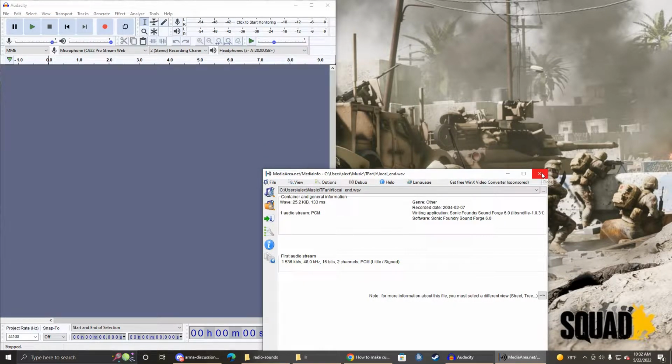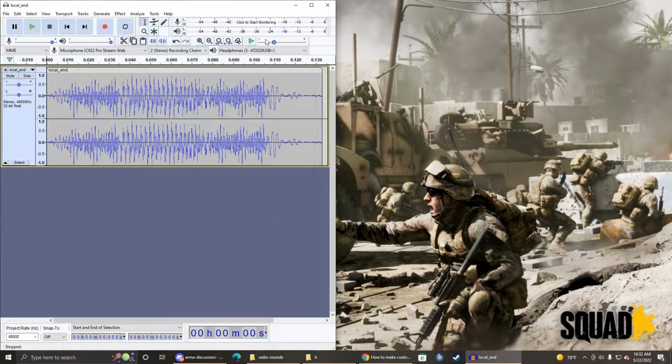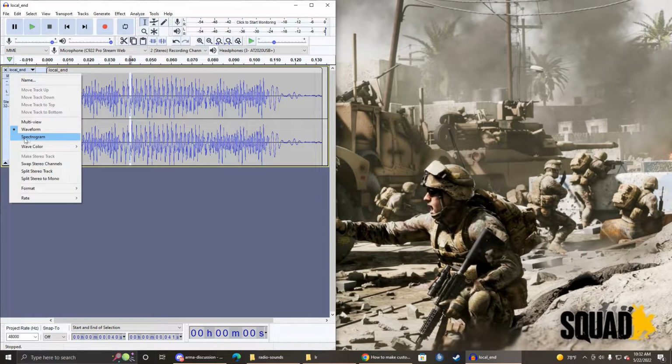And if you have a clip and you want to make it like this, simply grab it and put it into Audacity, like so. Easy enough. Sorry, it's very loud. Make sure the project rate is 48000, right here. And if it's stereo, there should be two waveforms here, not one. So you'd want to put the same file down twice, basically, and then make stereo track right here. Just right click on it.